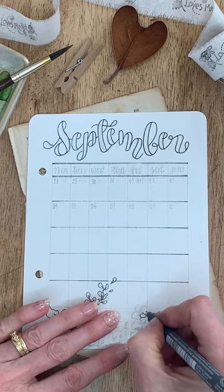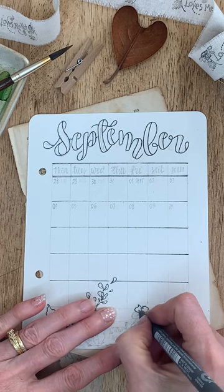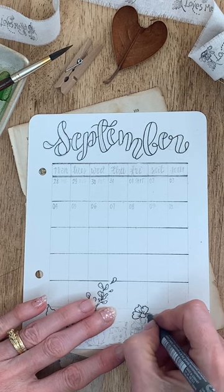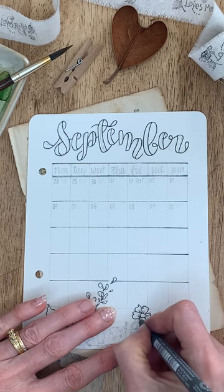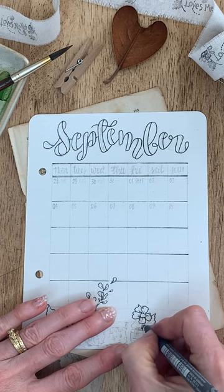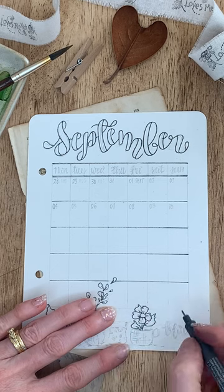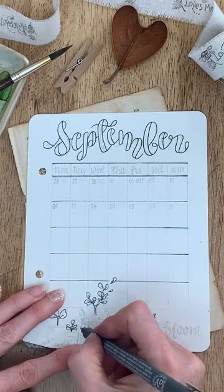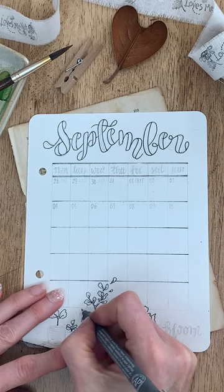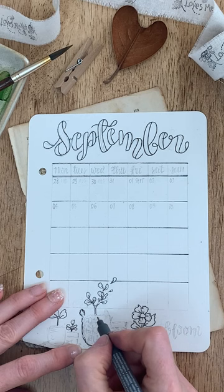Flowers are super popular here on the channel, but so are those budget conscious supplies. So I'm always happy to try out new supplies. These are not things that are gifted to me. These are things that I literally choose myself for the cost and the quality reason. And then I share them with you, the good, the bad, and the ugly, which is why I was saying about the paper for the cover. I wasn't sure to begin with.